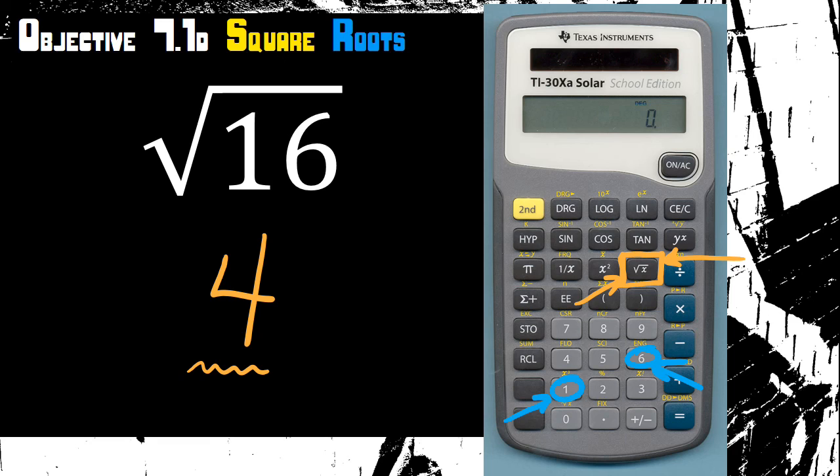And you might hit the square root of 196. If you did 196 and pressed the square root button, you get 14 as a whole number. We're really identifying just the square roots of whole numbers in this lesson, but that square root button will be very, very helpful for you.